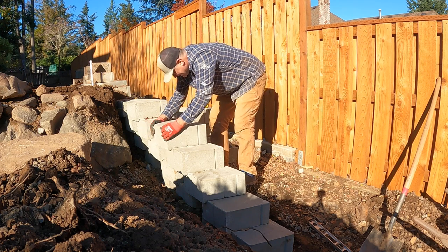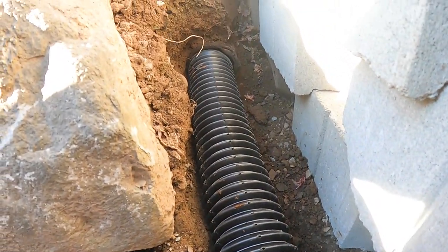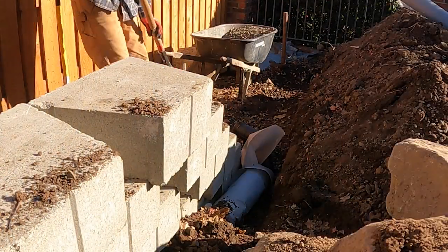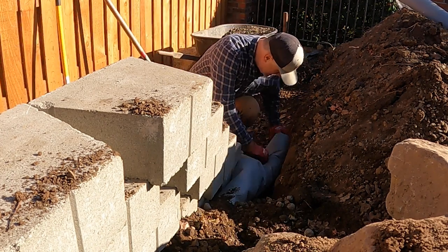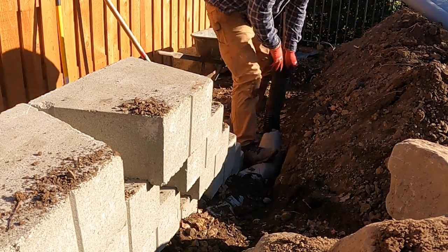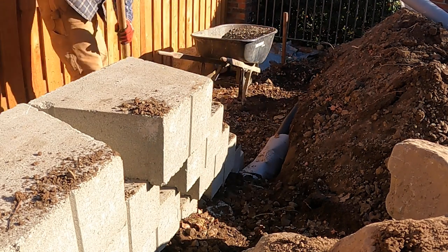Stacking them up. I ran perforated pipe behind the wall for drainage. This was eventually backfilled with drainage rock. I separated the backfill soil from the drainage rock with a layer of landscape fabric. I don't show any of this in the video, but it happened. Trust me.